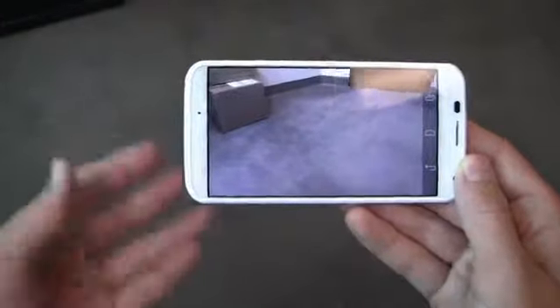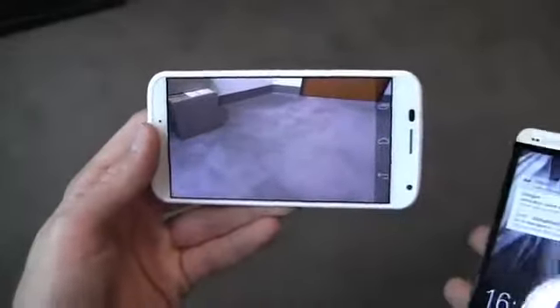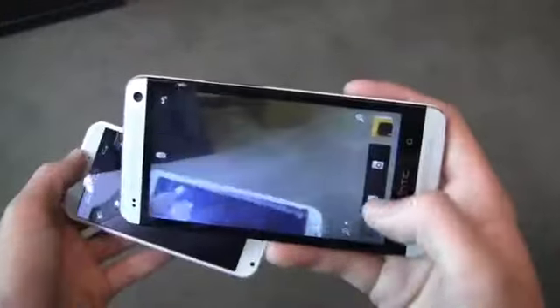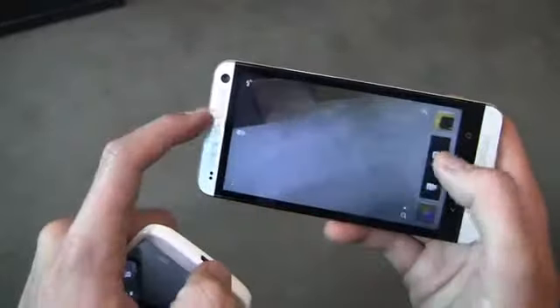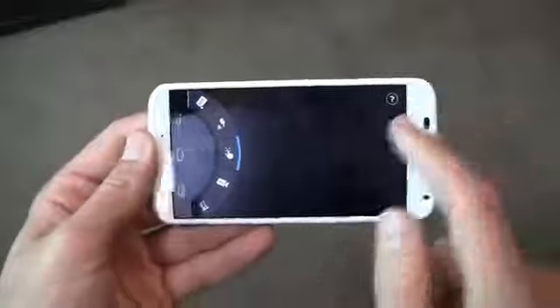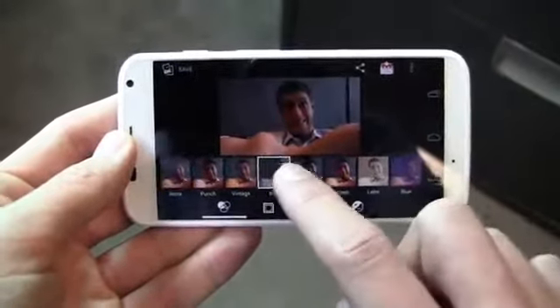The Galaxy S4 gives you a ton of options. Comparing this to something like the HTC One — imagine you're a normal consumer walking into the store. You mess around with the Moto X camera and see these really basic camera images and this basic look and feel. Then you pick up the HTC One and you've got options to change settings, go through night mode, HDR, sweet panorama, activate HTC Zoe, Zoe video highlights. It's just a stock, boring camera experience on the Moto X, and that's what a lot of people spending time with the camera are going to find out.